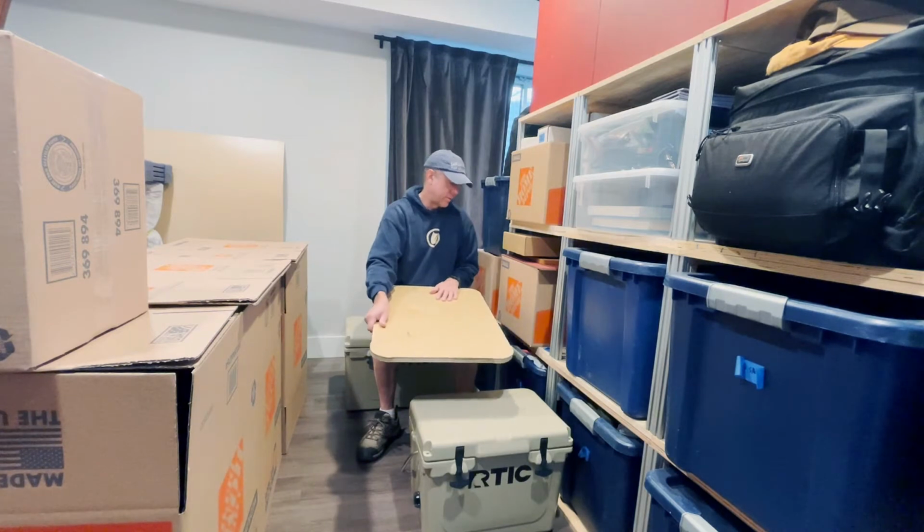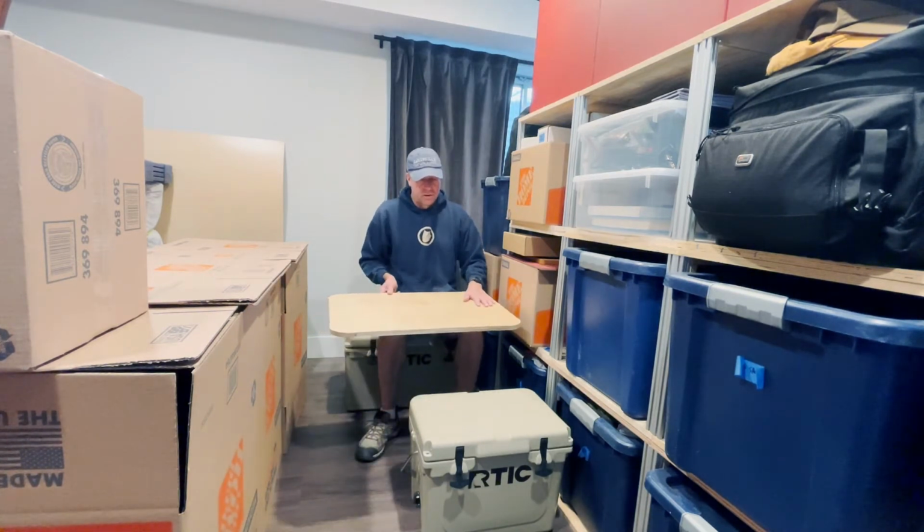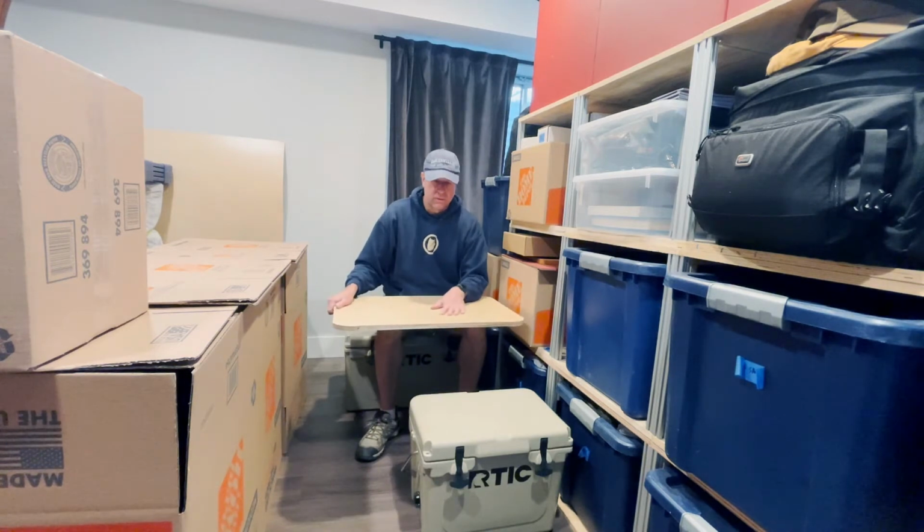So I think that's going to be a piece of the build here, a table that rotates. And then I was trying to figure out how to mount the table.